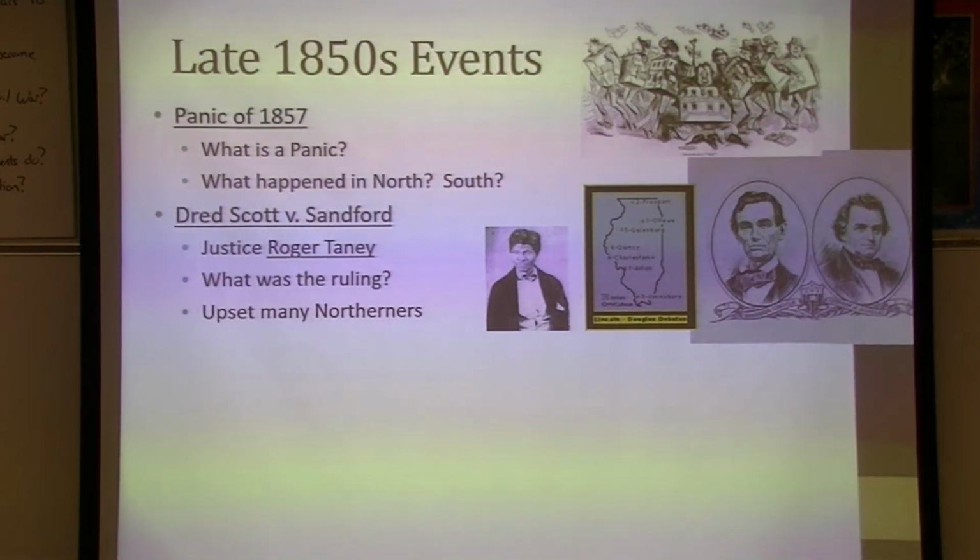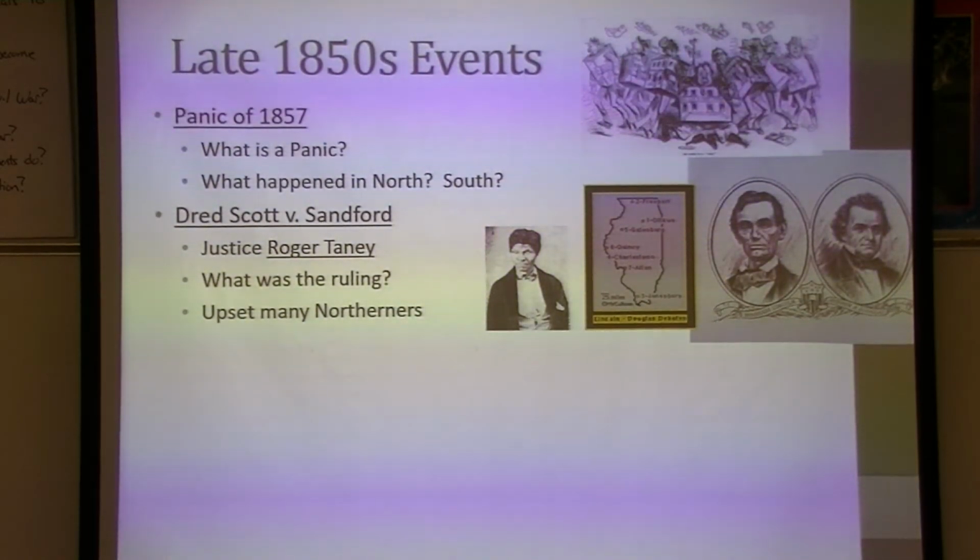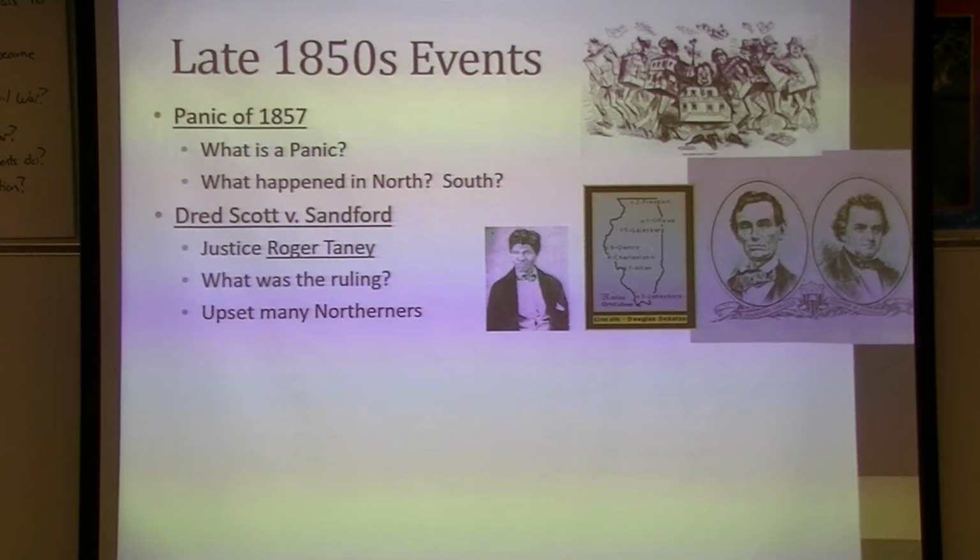The Dred Scott case, another Supreme Court case that you should have had in middle school. Justice Roger Taney will be the person that will have this ruling for his court. And for Dred Scott, he was a slave of an army officer. The army officer had been stationed in a slave state, goes to a free territory, brings Dred Scott with him, comes back to the slave state, goes into a free state. While he was there, people were telling Dred Scott, you're in a free state, you should be free. So he sues. Now, the case will say that a non-citizen cannot sue.